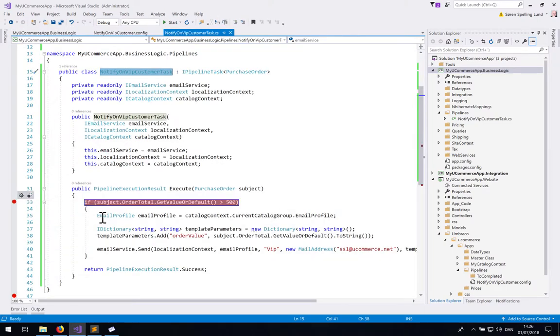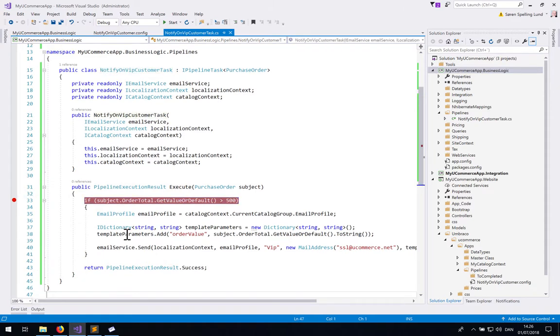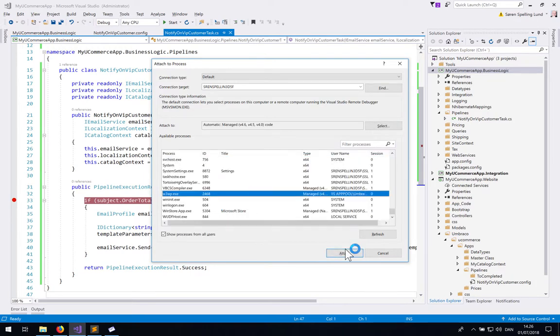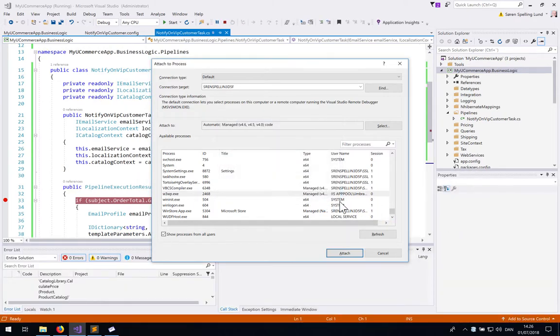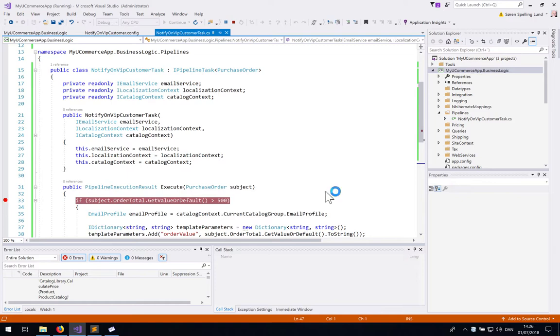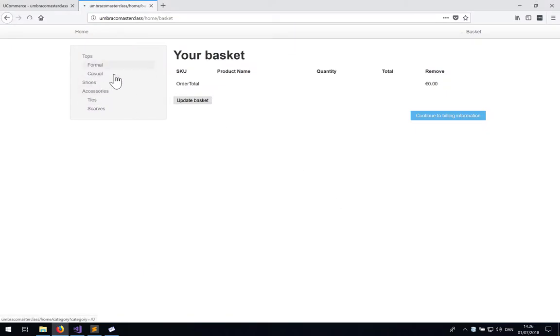So I'm just going to add in a breakpoint like that, and I'm going to attach to my debugger. There we go. And I'll start adding some things to my basket.